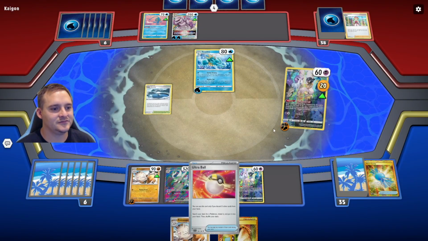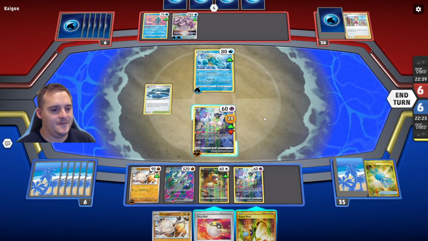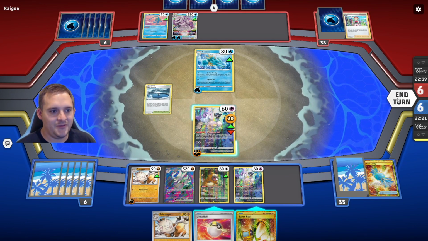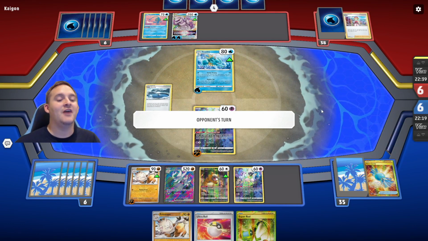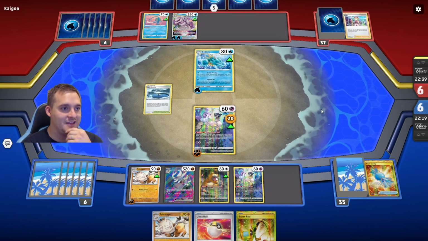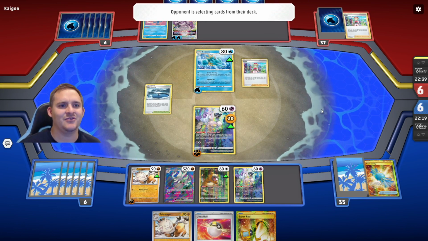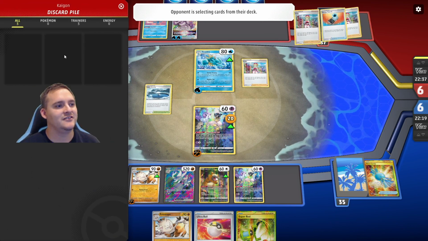Ultra Ball. I don't want to Ultra Ball this turn. I want to keep the Super Rod. Next turn I can Ultra Ball Primeape and whatever I draw to get Bibarel, and then we should be cooking from there. Another Irida from our opponent. I believe that's 3 Iridas already, which is insane.